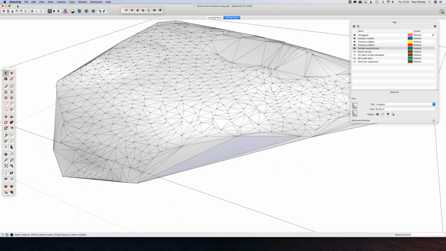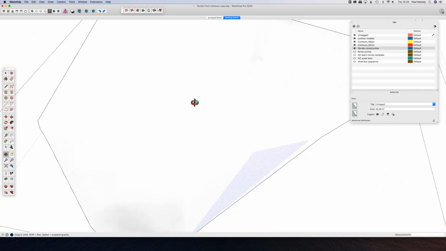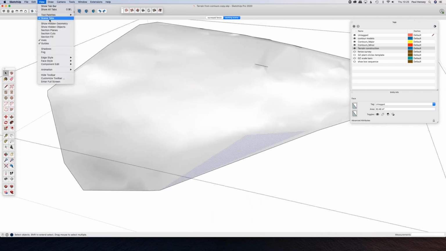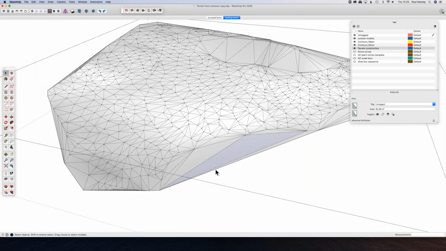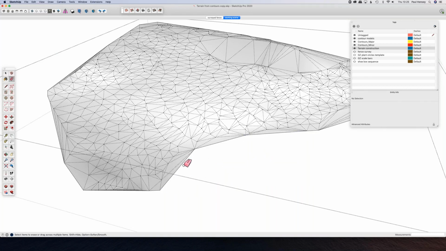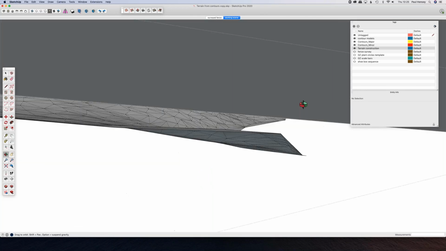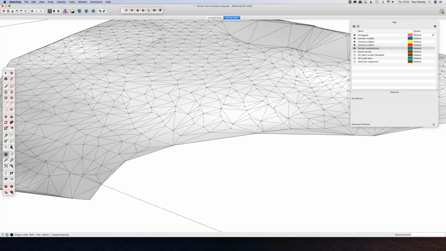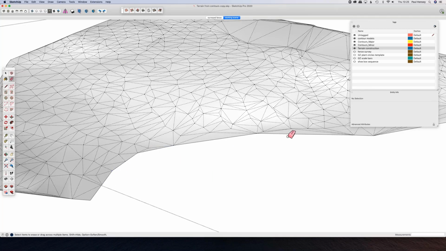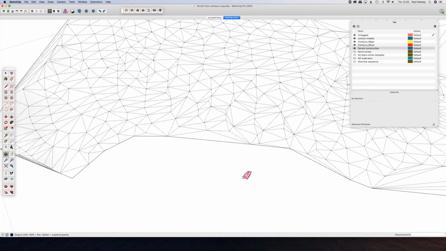If I go into the group, and I'm now in View Hidden Geometry, so that's it without the hidden geometry. So if I go into View Hidden Geometry, I need to delete out some of these lines, and if I just delete them, it then starts to take them back to the original lines.